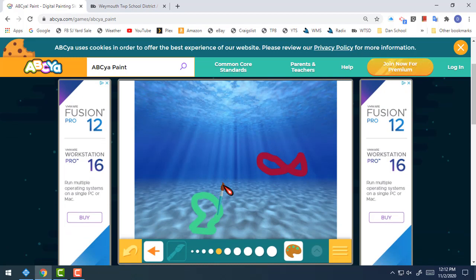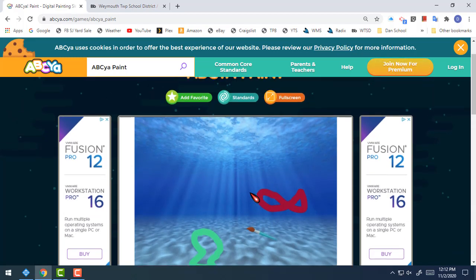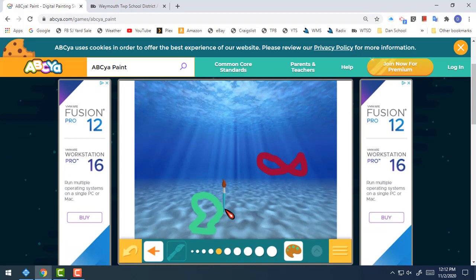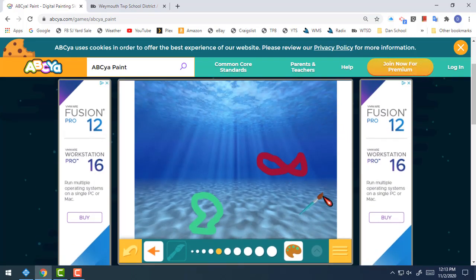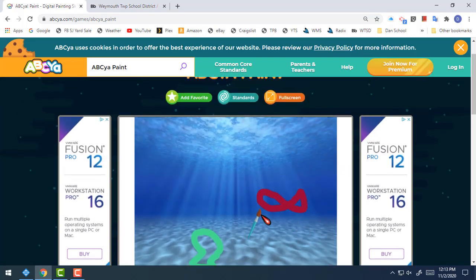But boys and girls at home, I hope that you like this site. I hope that you find it fun to use, and you could make an awesome picture. It could be of a sport. It could be of a favorite cartoon character. It could be of something to do with the fall or Halloween. It could be of another favorite holiday. Anything that you can imagine that you want to paint, you can go and do for free right on this website.